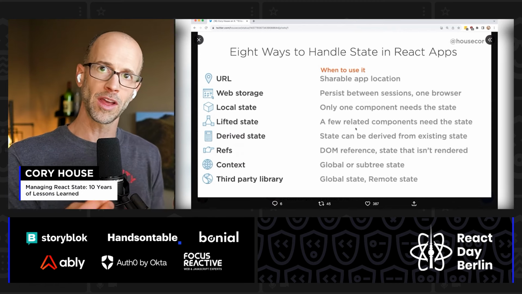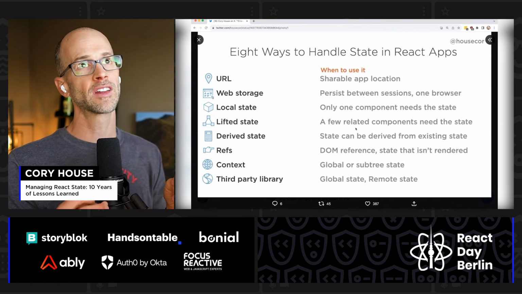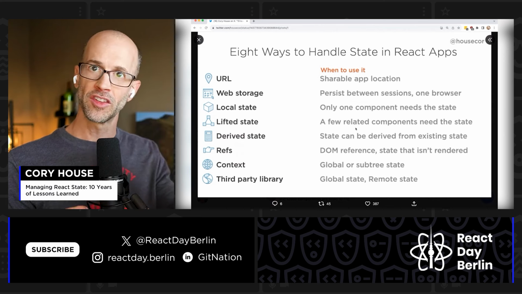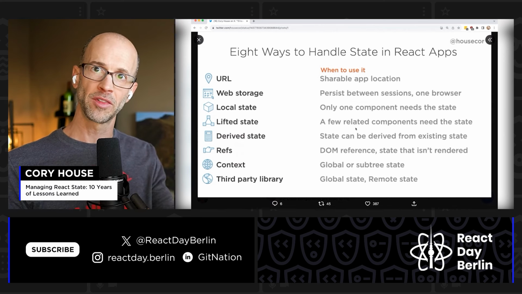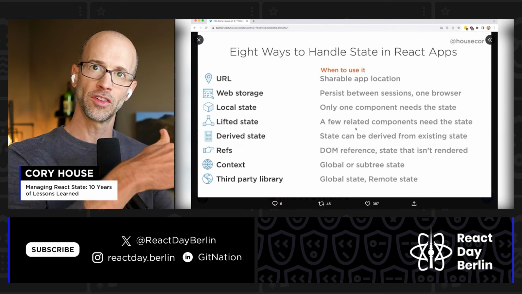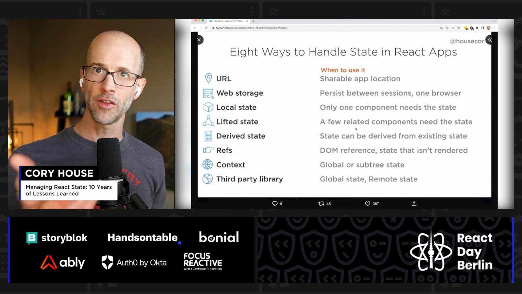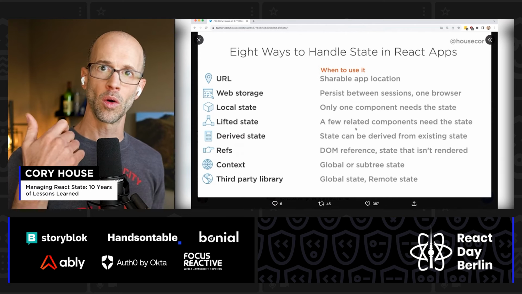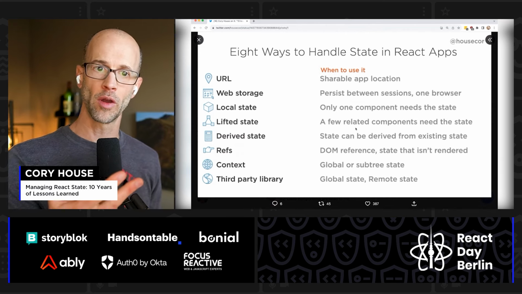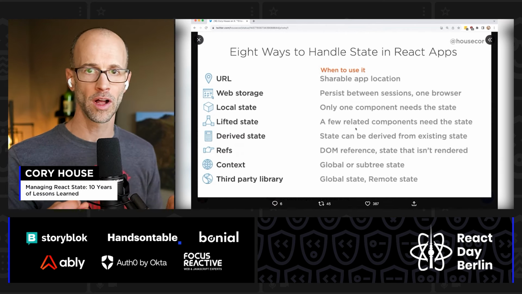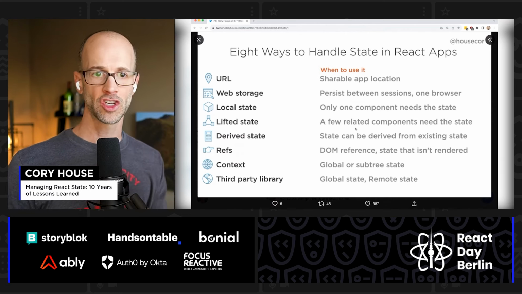Some places that we make this mistake is when we forget to look at things like, is this accordion open? Is this tab selected? Where am I scrolled to on the page? What header am I closest to? Those are the sorts of things that are really nice to put in the URL. Another example is what page am I on, or what search or what filters have I run? Those all are wonderful in the URL so I can bookmark it and so I can share it.